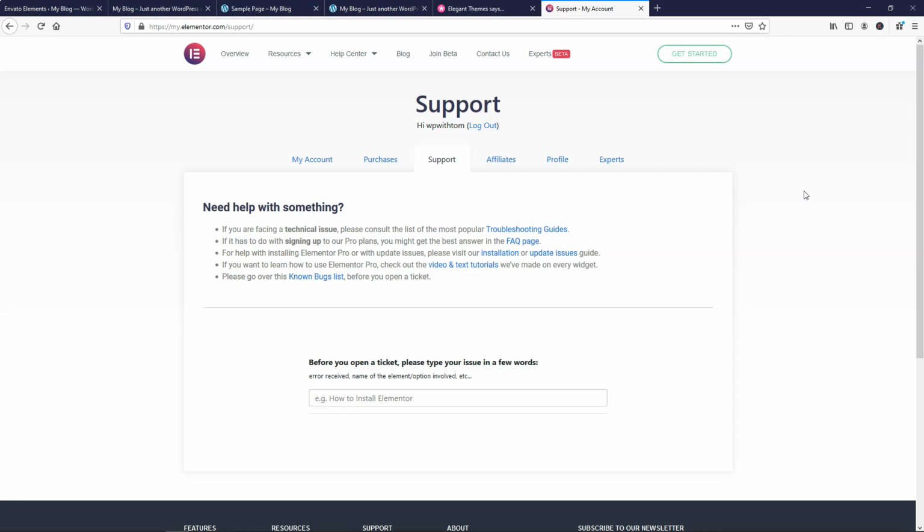In my opinion, they have better Facebook groups related to Elementor, and there's more of them than Elegant Themes does. And I highly recommend that you check it out if you do get stuck with an issue in Elementor, because sometimes I've seen people respond with the correct answer to people's queries and questions within literally a couple minutes of posting it in these Facebook groups. So this is what I'm saying when you can use all the knowledge out there to your advantage rather than having to rely on the support.